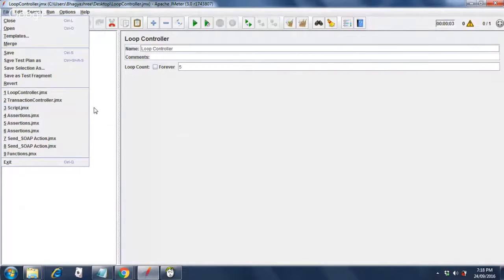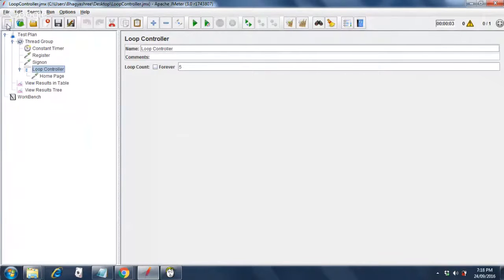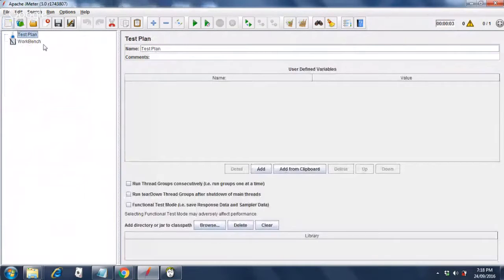It's just a matter of two things: a test plan and a workbench. Workbench is nothing but your temporary workspace where you do certain things and then you transfer the completed product to test plan. Test plan is where your whole test resides.